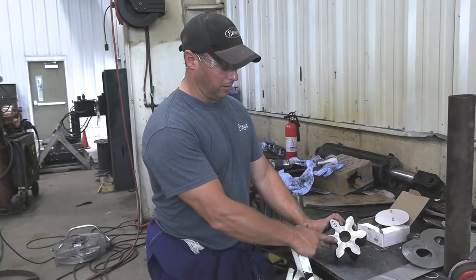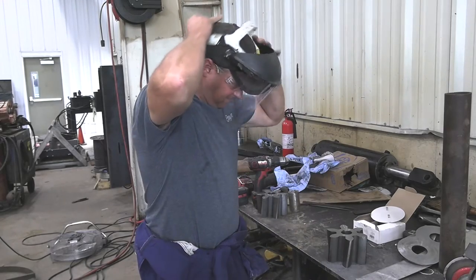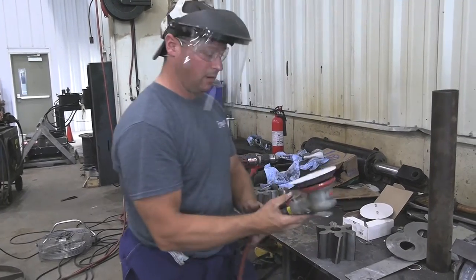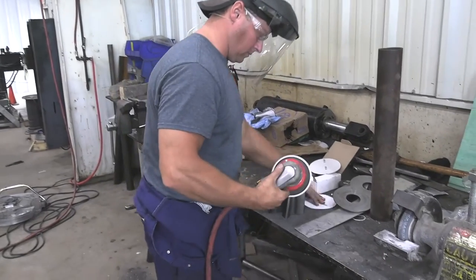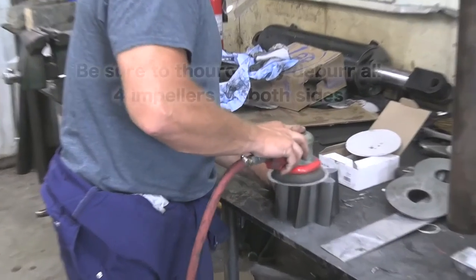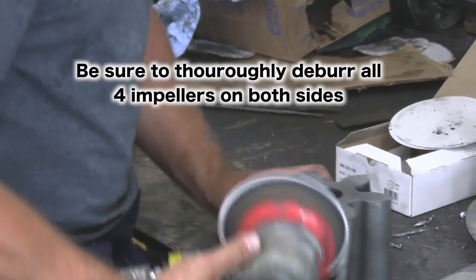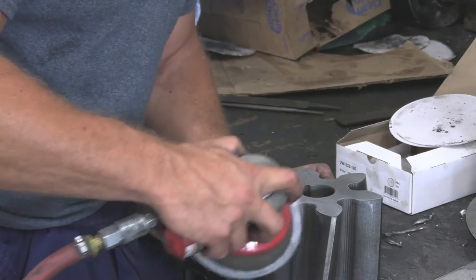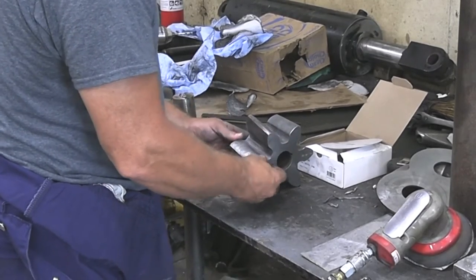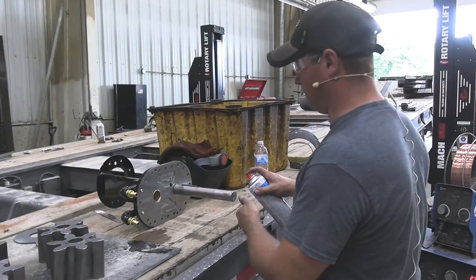Alright, so the next step would be to burn the rough edges around the end of the impeller, both sides, with a shield. I'm going to use a DA sander. That's one. Like I said, next thing I'm just going to clean everything up and put it back together.